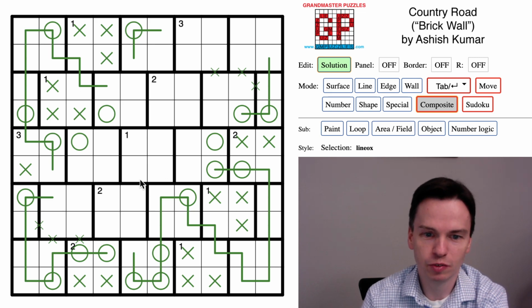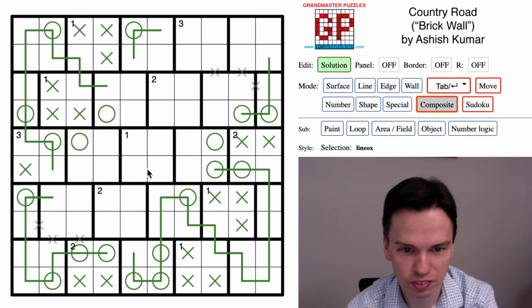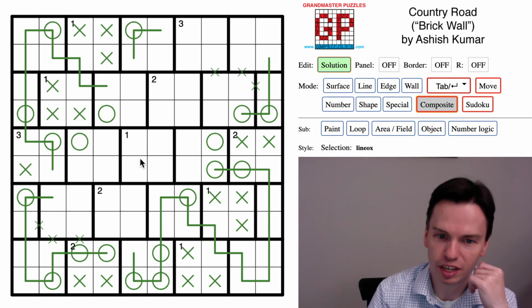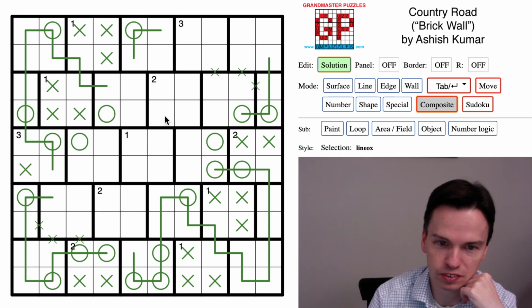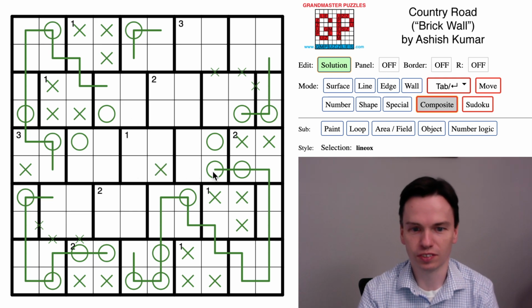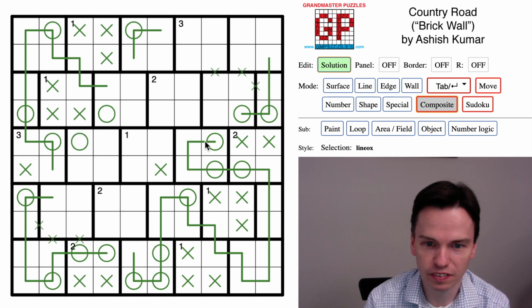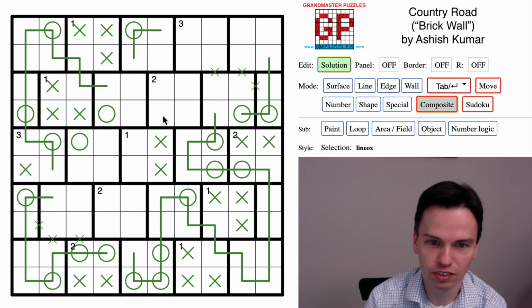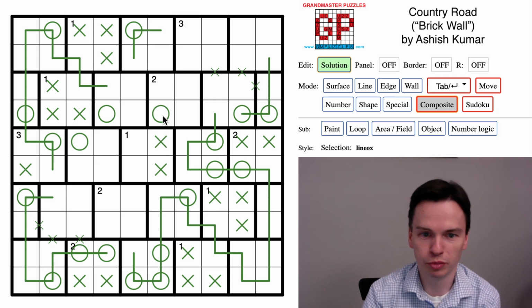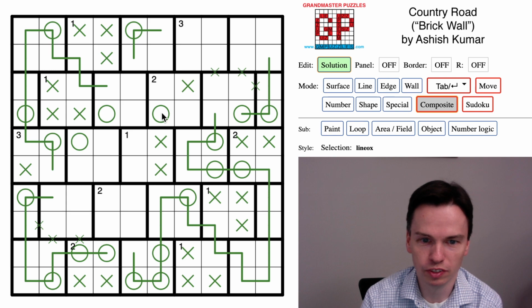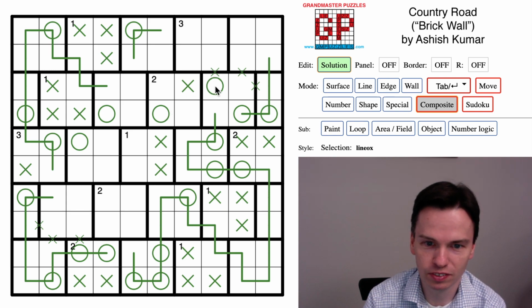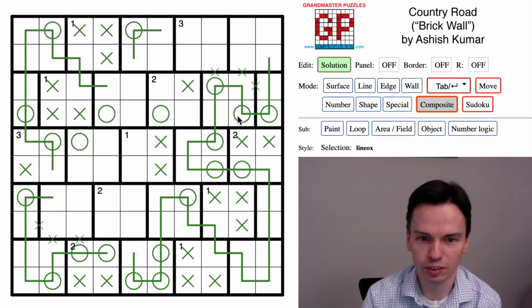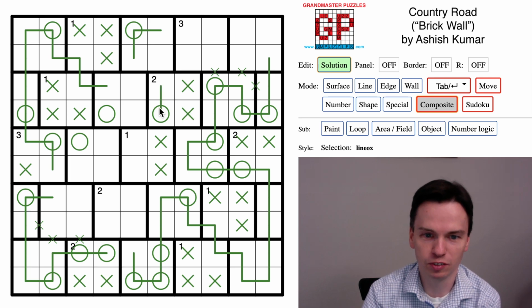And so we now can turn our attention maybe to this one in the center and recognize that whatever the one does, it's going to be quickly doing a turn like this. And right now it can't do a turn right here in this cell. So we can mark these edges in as a start. And now it can't do a turn in this cell. So this is always part of the loop. And a 2, if this is part of the loop, can't reach this cell, so we have to have these in the loop, and now that marks this as not usable.